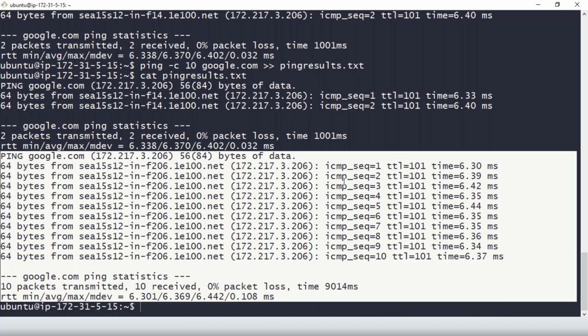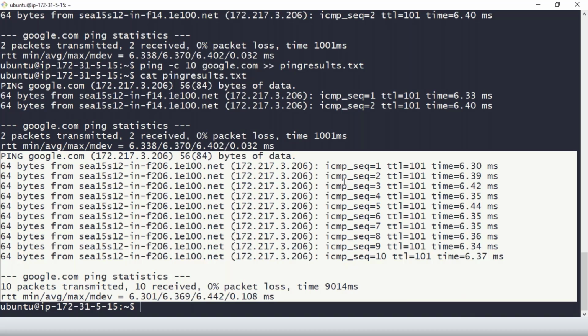So whenever you redirect the output, you can do it in 2 ways: whether you want to create a new file or whether you want to append the content to the existing file. The same thing we can do for error text and all of that.